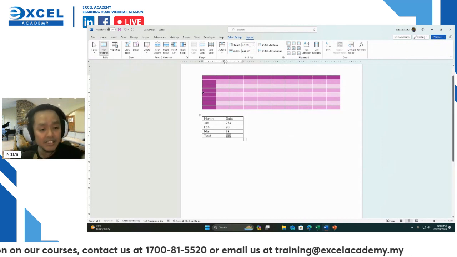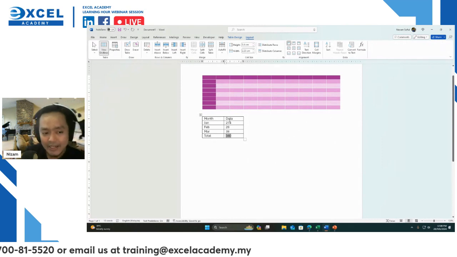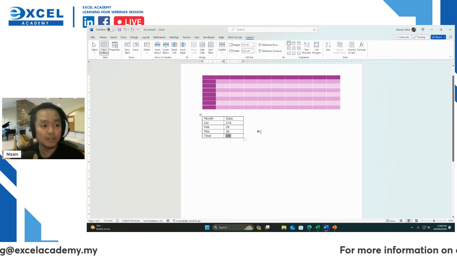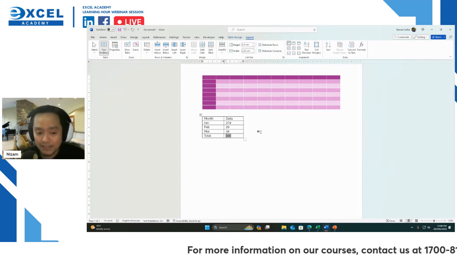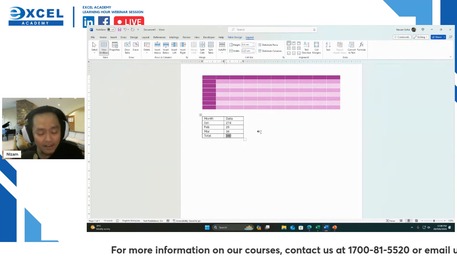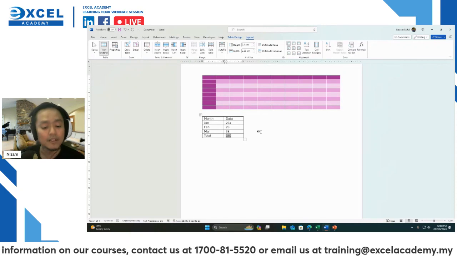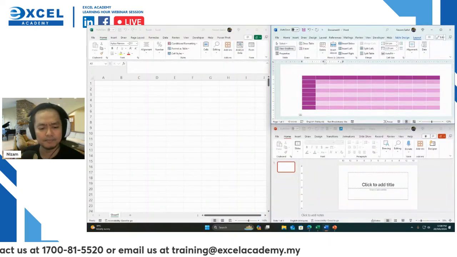You see, this table in Microsoft Word has function and it has its own purposes. Very nice, good in Microsoft Word and looks nice. And because this is a table, that's why you can have many features in this kind of table. Okay, good. Let's go to our Microsoft PowerPoint.